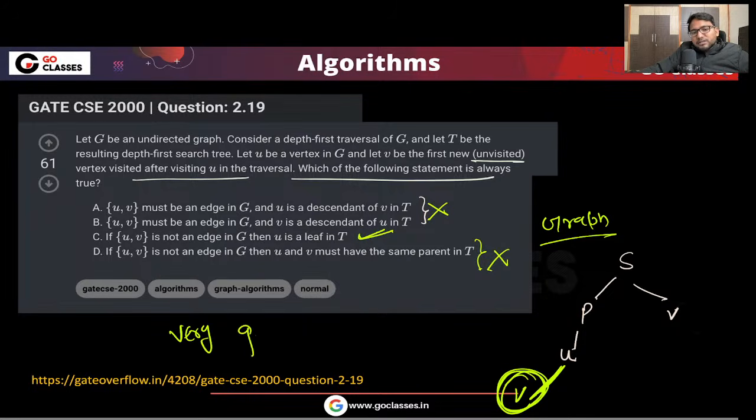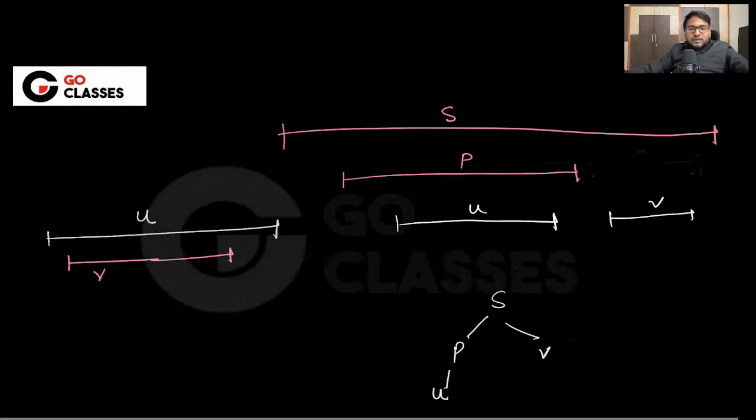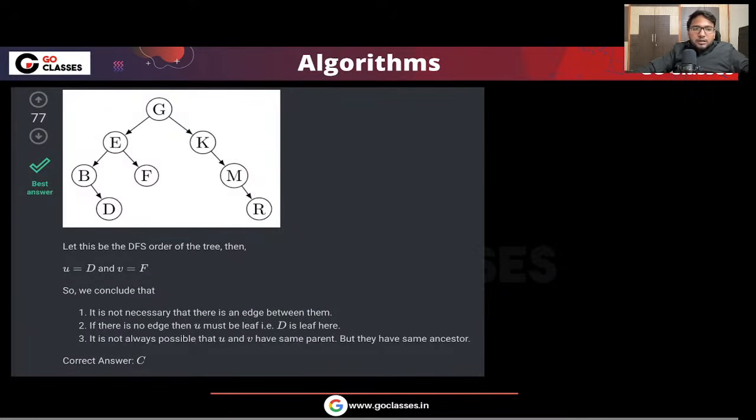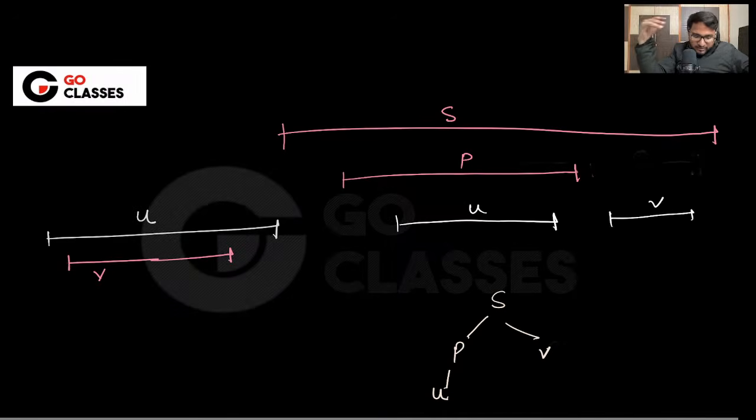But using the parenthesis theorem, you can draw something like this, and then you can think, okay, which one is true, right? The parenthesis theorem is extremely helpful, isn't it? So here the answer is C, and we have solved it using the parenthesis theorem. See, otherwise it is hit and trial and whatever you do, it will be a little tricky. They are talking about D and F. Anyway, whatever they are doing, let's not worry about it. But this parenthesis theorem is actually one of my favorites.